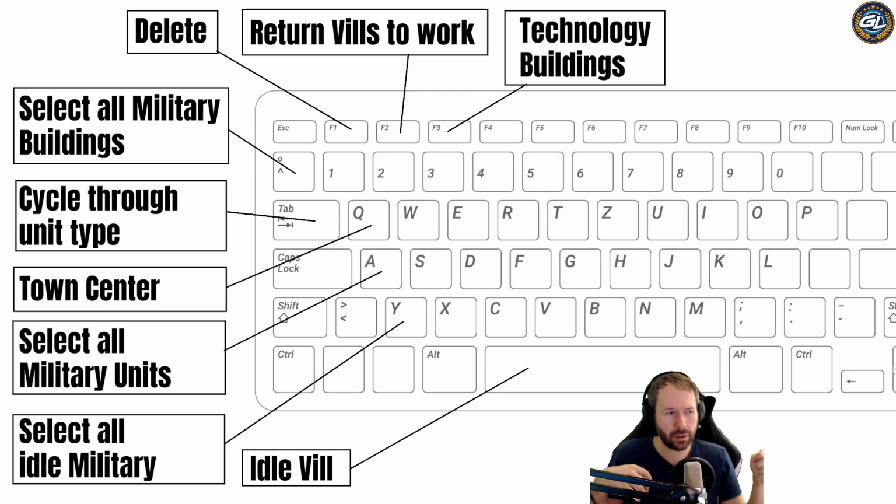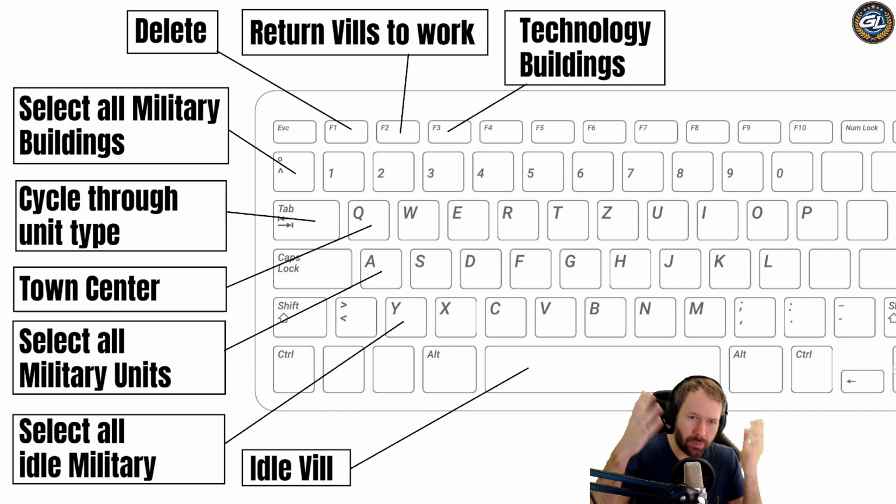And now how I use Q, A, and Y. Q is my typical town center hotkey. I simply use that in Age of Empires 2, which was my main game before, and I wanted to keep that as well. And now everything moved a bit, so remember, villagers will be on a different key there.